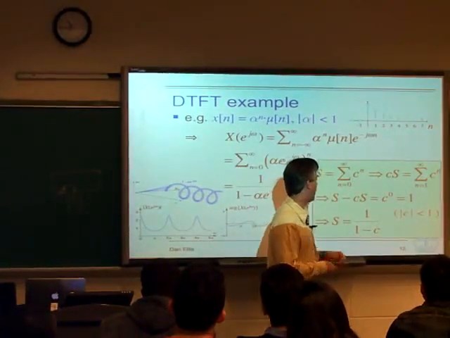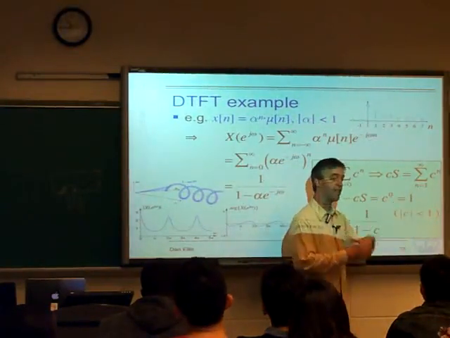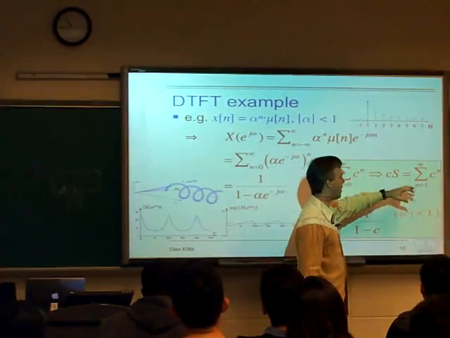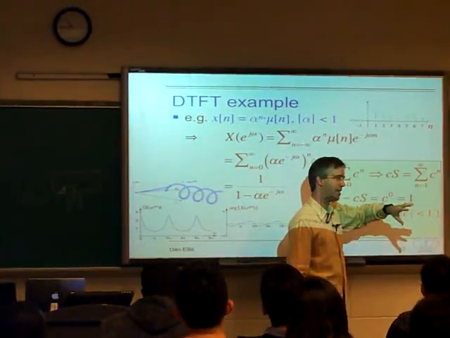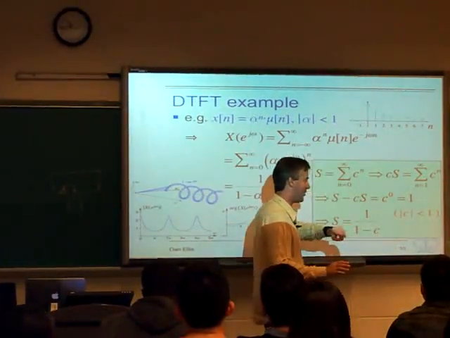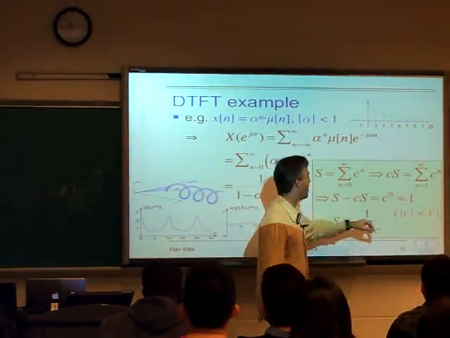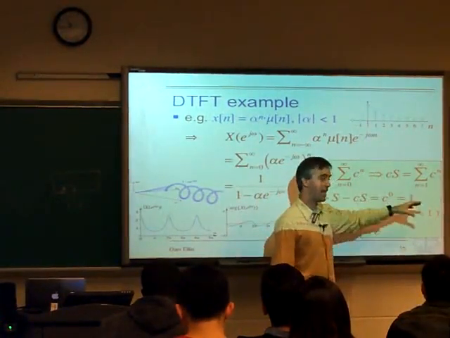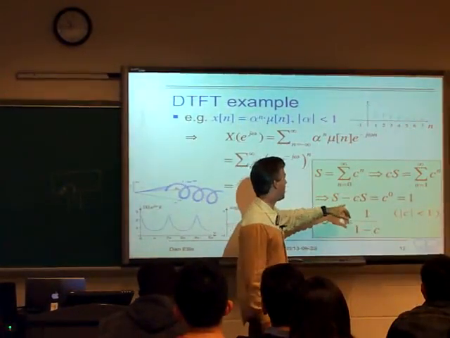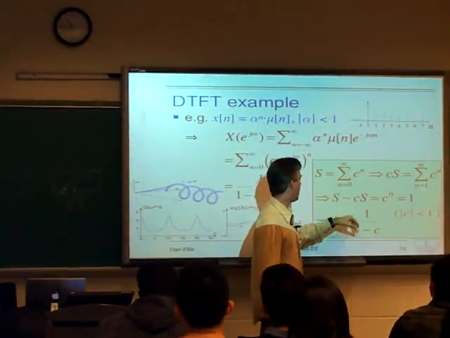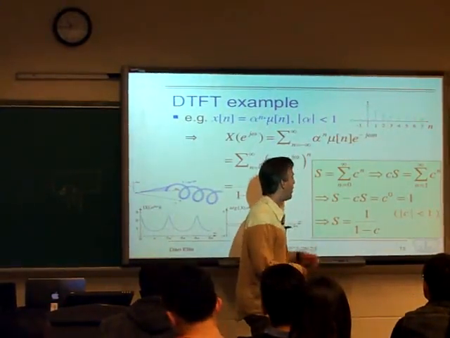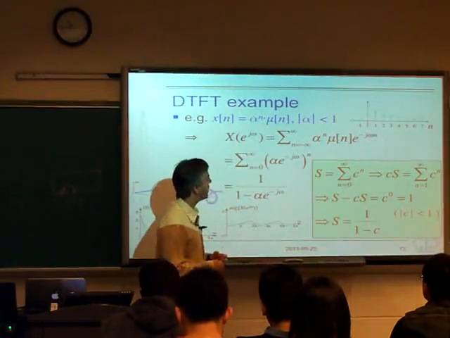So that assumes that we've got a magnitude of c smaller than 1, so when we raise it to enough powers, when we think about the very end of the sequence, we don't have to worry about it. If this wasn't true, then that whole argument about c to the infinity being the same as c to the infinity plus 1 would be much more suspect. But when we've got a c such that c to the n has magnitude that disappears for large n, then this is absolutely safe. And so then we just divide through by 1 minus c, and we can find that s is 1 over 1 minus c. Right?